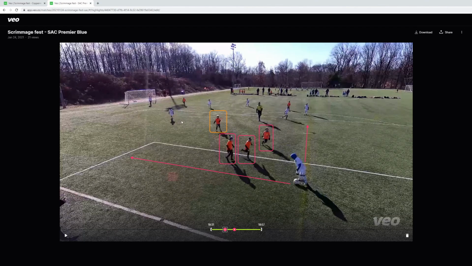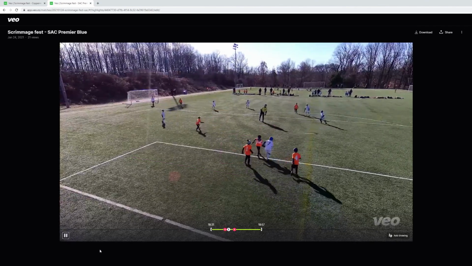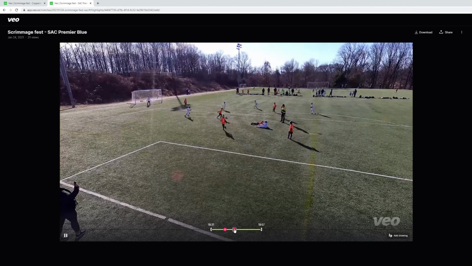And look how many guys they have open. 1, 2, 3, 4, arguably 5 guys open. Now he can't connect with a few of them because we're in the way, but he could have played the ball into space, or he could have done a turn and played the ball square to one of these guys. And instead, he decided to dribble through all 3 guys and somehow was successful. As you can see here, he cuts through all 3 guys, plays the ball up. Now, we were in a good cover position there, right, in space, and we received the ball. The guy didn't make a great pass, and we ended up intercepting that pass.